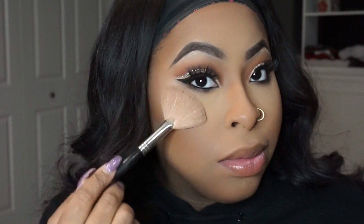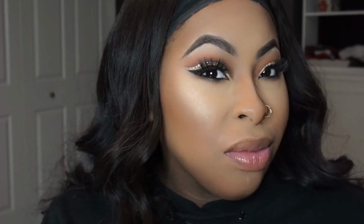So I'm using the Anastasia Glow Kit, and as you can see, I mixed those two colors that I pointed to create my beautiful glowy highlighted skin.